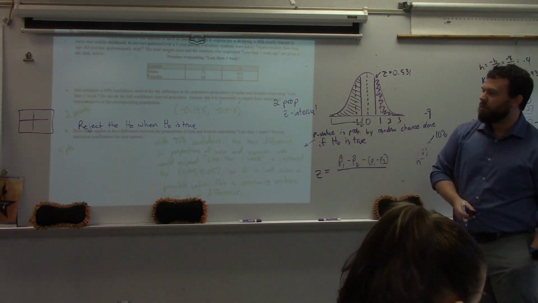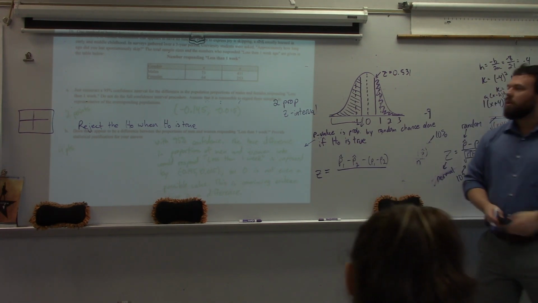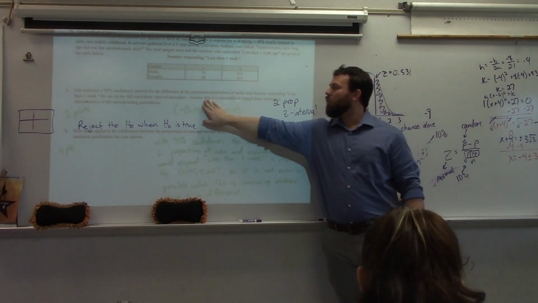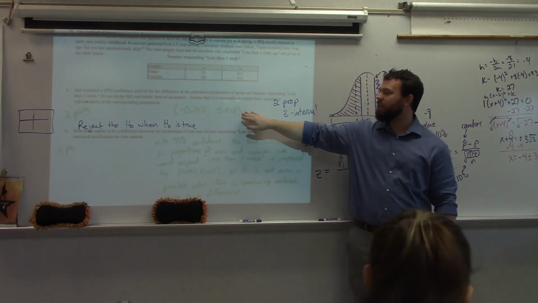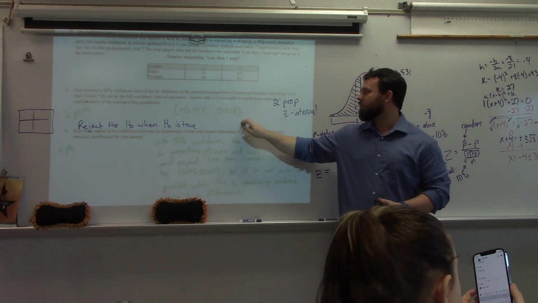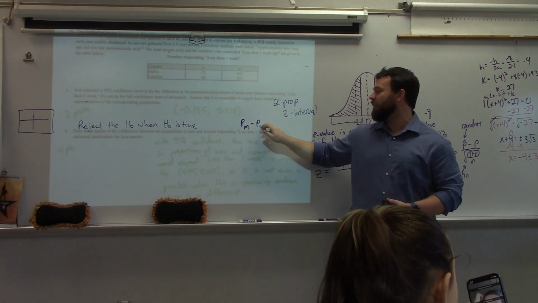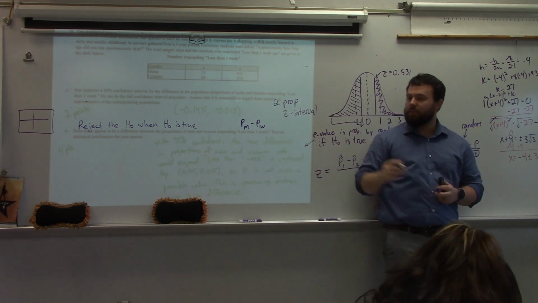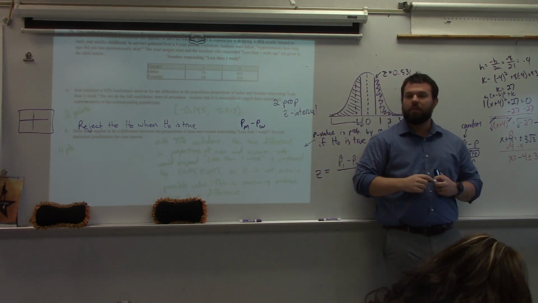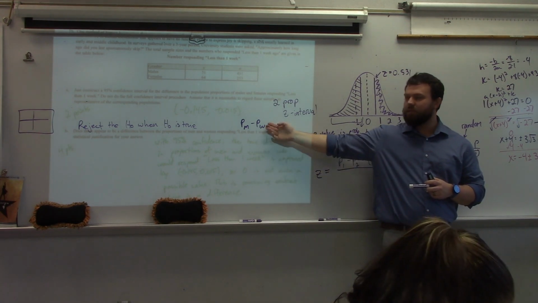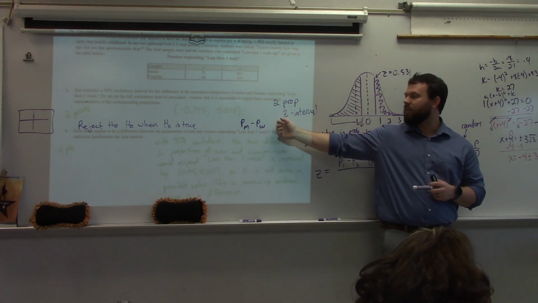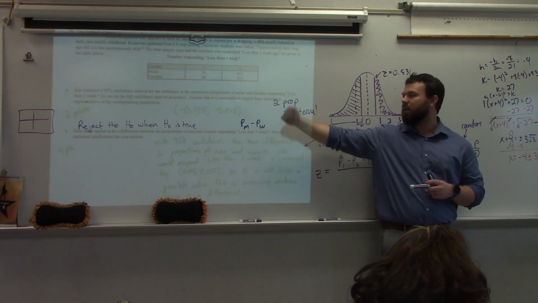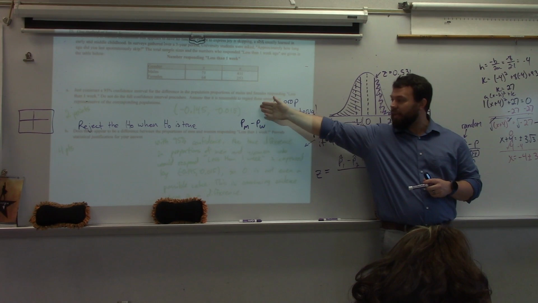All right, please notice here with B, this is what you need to pay attention to. If there was no difference between males and females, what would I expect to see as a difference in P1 and P2? I would expect to see a 0 in there, right? So, is there a 0 that was captured? No. So, do I believe that there is no difference? No, I have convincing evidence, right? Notice how I went into the interpretation of that confidence interval. Could have done a hypothesis test, but we already had this interval.